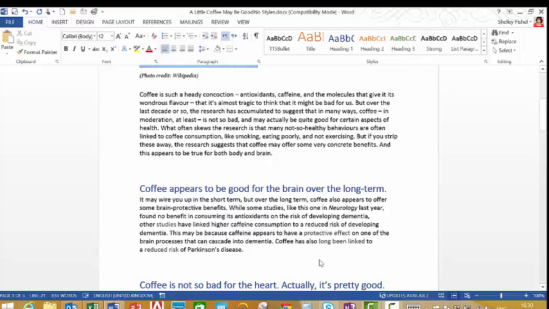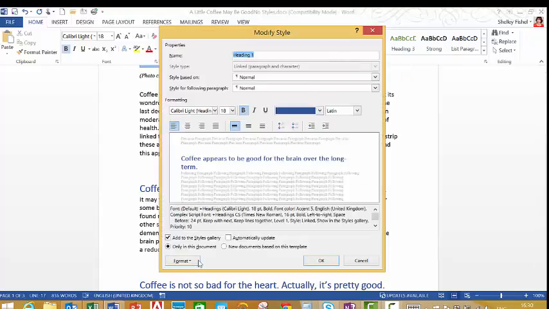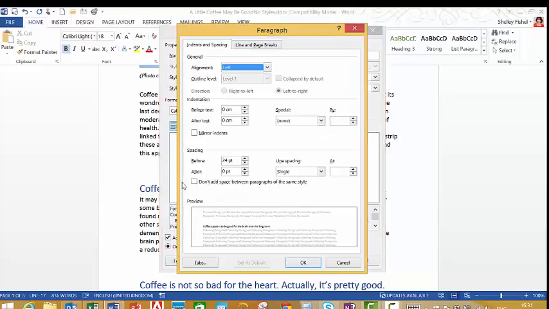One other thing I want to do to these heading styles is add some spacing to them. And what I'll do there is I'm going to come back into my heading 1, I'm going to right click and modify. This time I'm going to come down to my format button and I'll go to paragraph because I want to change the way this paragraph is laid out.